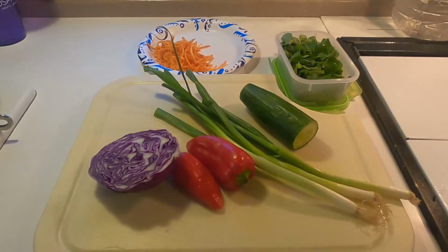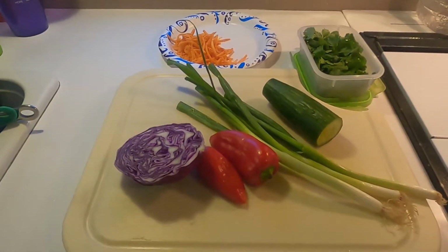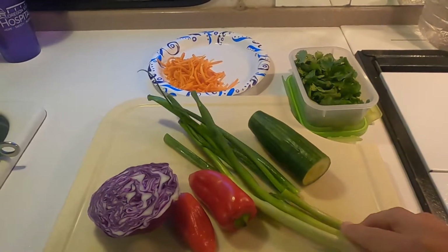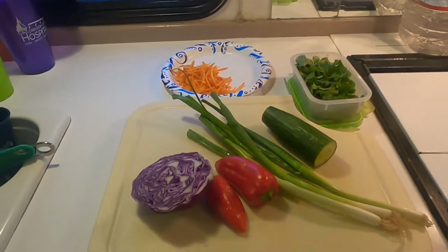Okay, so it's later in the day now. I'm getting ready to make dinner, and I'm going to chop my veggies. I'm going to use purple cabbage and some little red peppers, some green onions, cucumber, cilantro, and shredded carrots.